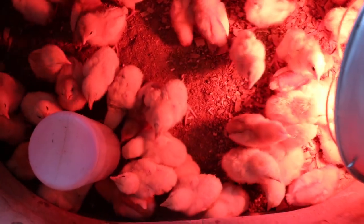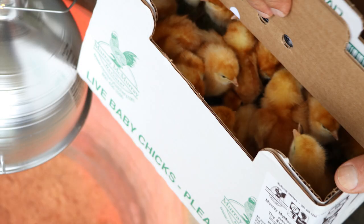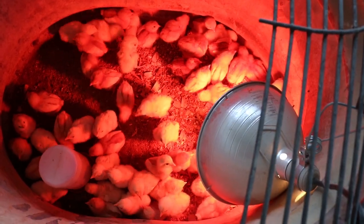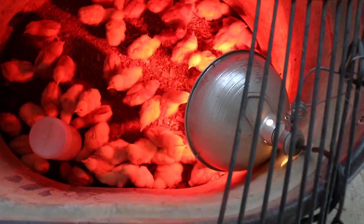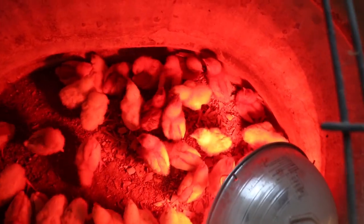So if it's your first time raising chicks, they will come to you in a little box delivered to the post office, and you've got to go get them right away because they can die on you. But they'll last overnight, and they only send them during the warm weather, April to October. And you need some things.